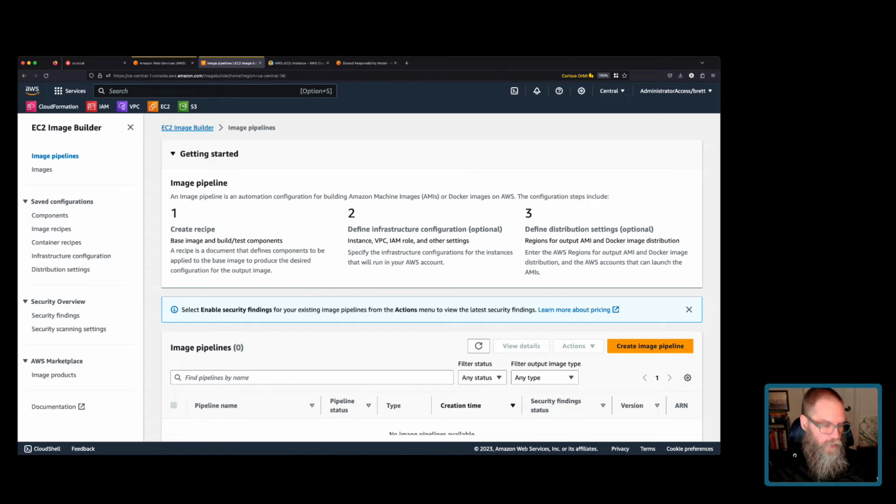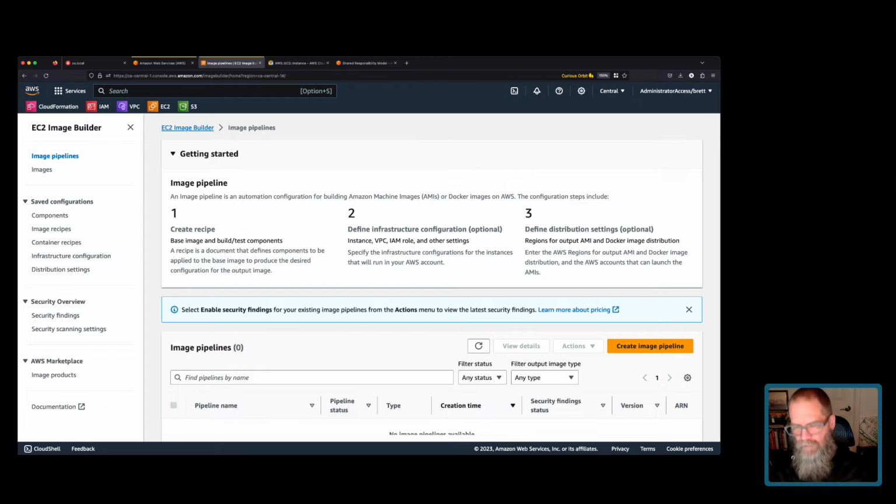So if we are working with customers that have fleets of EC2 instances, right? And I know serverless is all the thing, great. Obviously serverless is important for a bunch of reasons. However, what I'll say is in real life, we got a lot of customers that are running EC2 based applications, okay? How do you maintain those AMIs? You could build something from scratch if you wanted. My suggestion is to check out the Image Builder. What we can do now is create a pipeline.